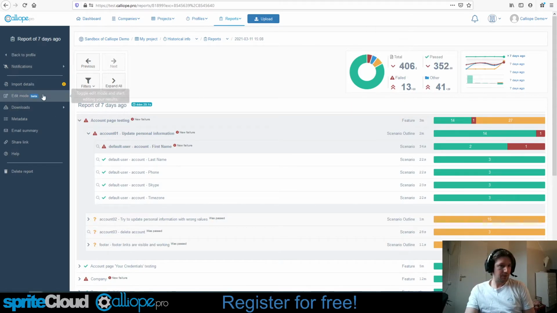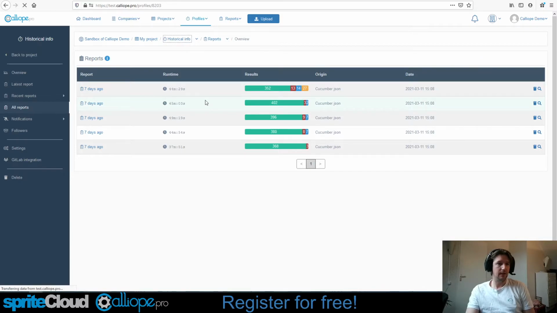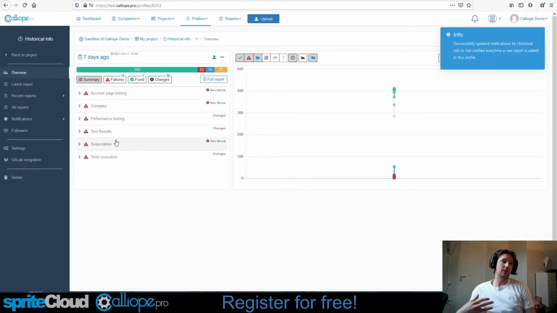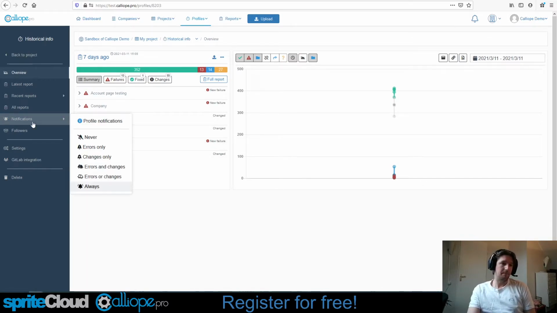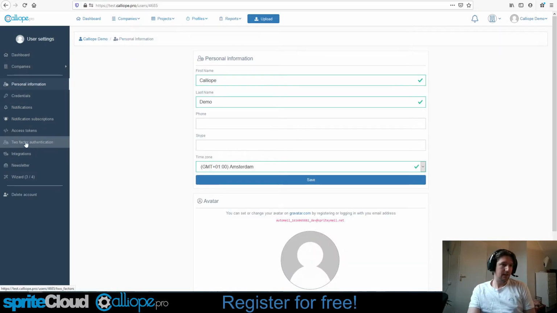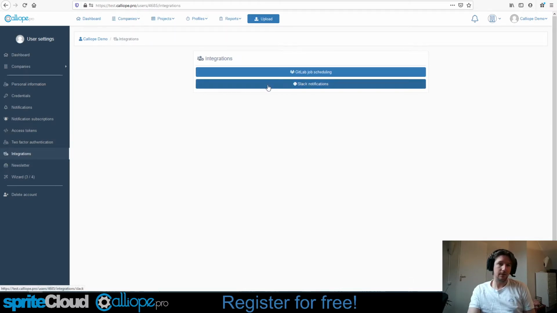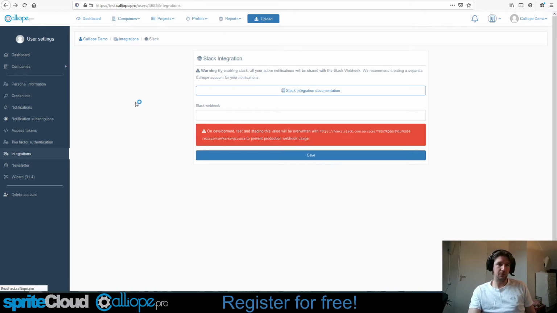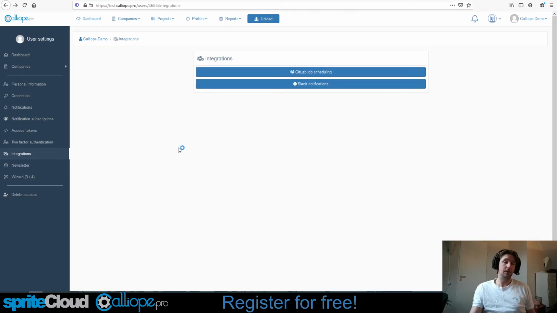Besides this, it's also possible to subscribe for notifications. When a profile is created, the user gets the possibility to set certain notifications. This way you can receive, for example, an email when a new report is uploaded. So even though one person is sending the test reports to Calliope, all the people that are interested in these results can receive an email on what the latest status is of your test results. Besides these kinds of notifications, it's also possible to set up your account to be a Slack notifier. You can integrate Slack with the notifications and add a Slack webhook, and this webhook will be called with the results of the notifications, which can also, of course, be handy when you work in a team, for example.